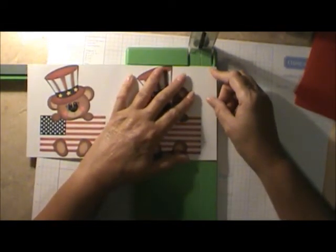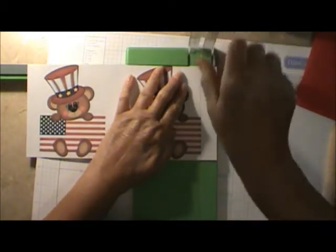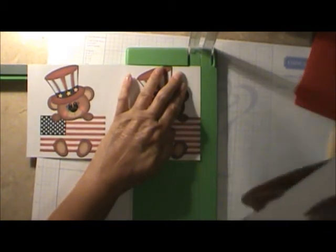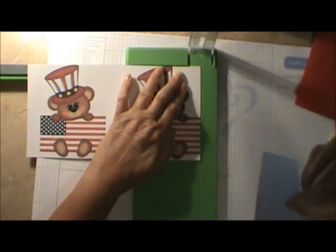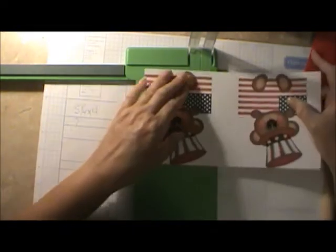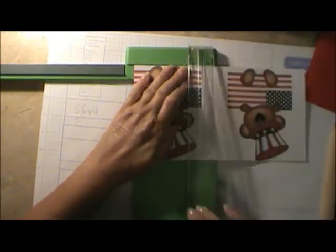So, looks like I have it. How's that for eyeing it? Perfect. It just took off just a little bit. See that? A little tiny bit right at the edge there. And we'll do that here. We don't want to take any stars off though.